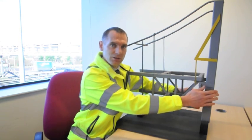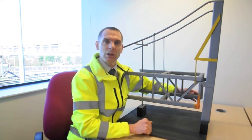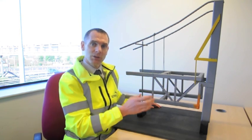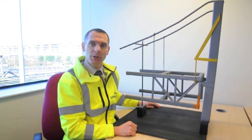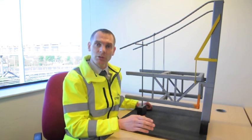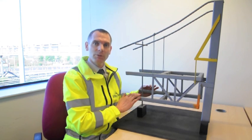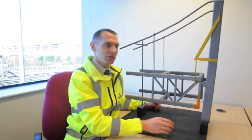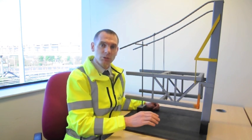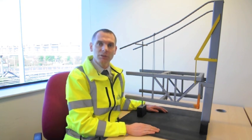We also measured the stresses and strains in all of the side span members — the four side spans — and they were found not to be critical, which again gave us an increase in confidence in the bridge's carrying capacity. The next activity was to similarly introduce a structural health monitoring system to the south tower. Likewise the side spans were articulating fine and were not critical. However, the two main span truss end links at the southwest and the southeast illustrated a degree of fixity similar to the pin at the northeast link. This validated the reasons why the bridge was only open to cars and vehicles under seven and a half tons.